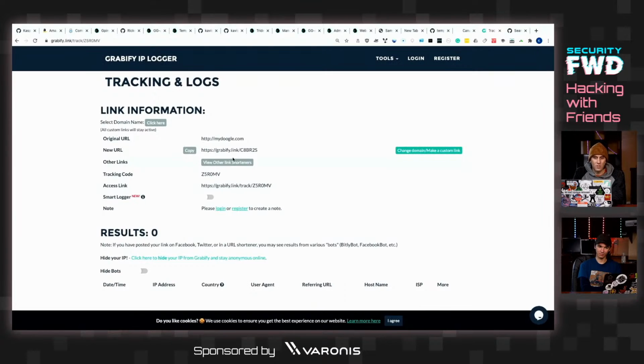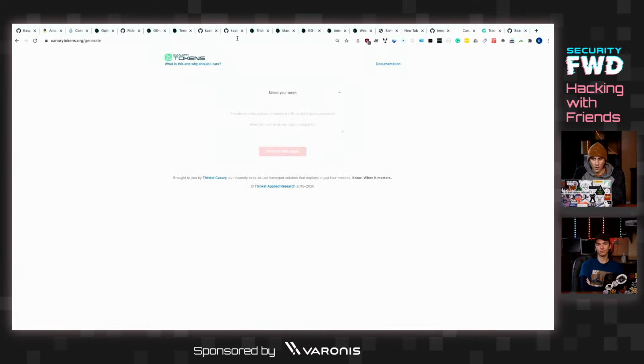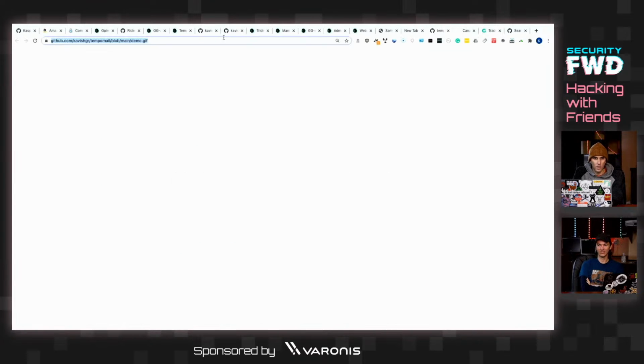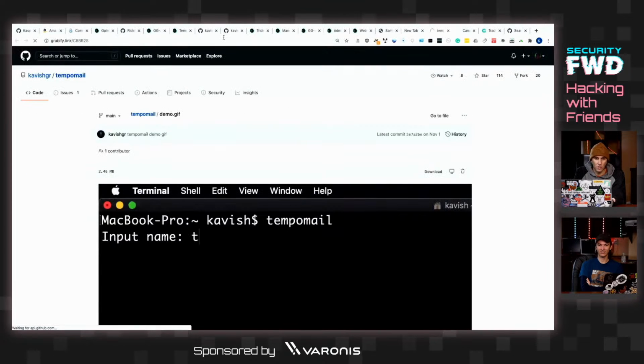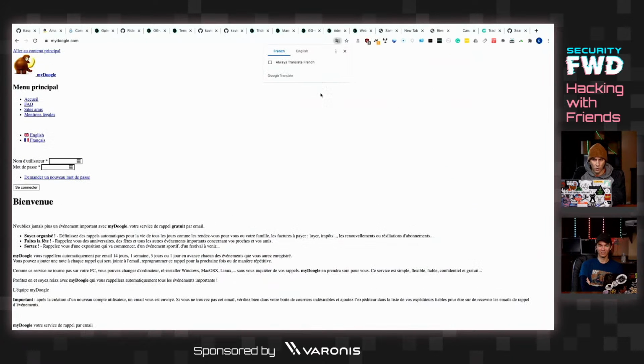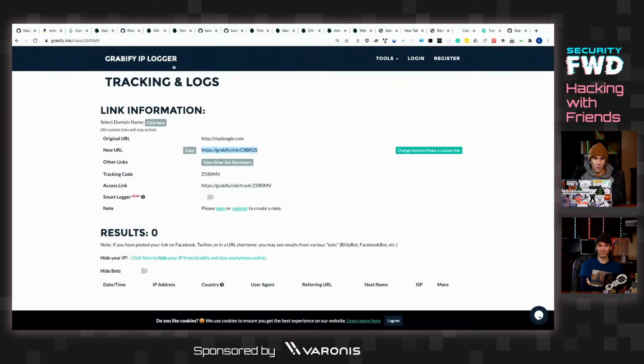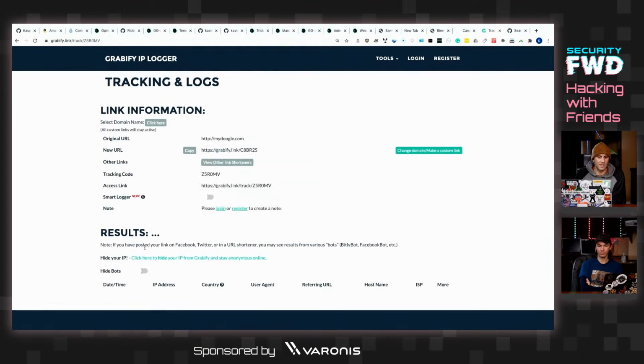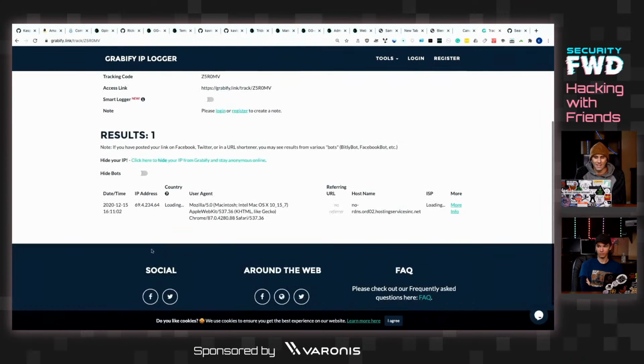So we have this tracking link now, and I'm using a VPN, so it's going to think that I'm in some random place. But what we're going to do is, Canary Token. Sorry. We're going to go to this Grabify link, and it should go to mydougal.com, and it should drop some info. So, okay, all right, cool, great. And then if we go here, we refresh, we should get some basic info about my computer, but nothing private, not my private IP address. I'm using a VPN. This is supposed to protect me.